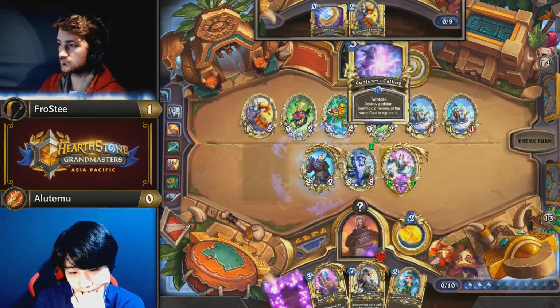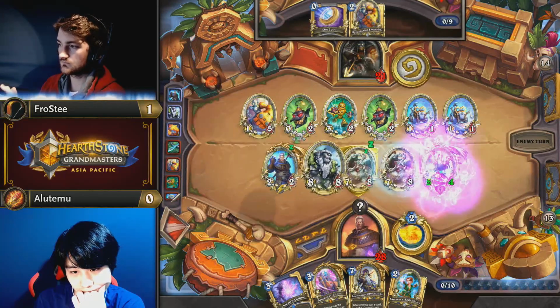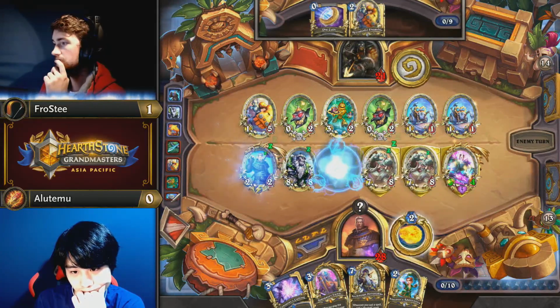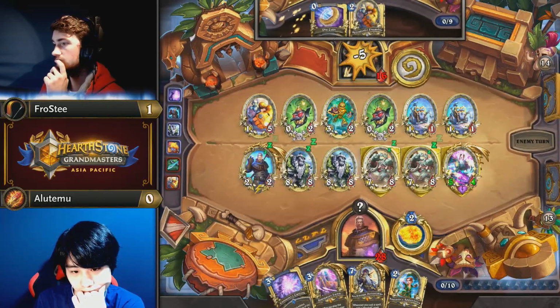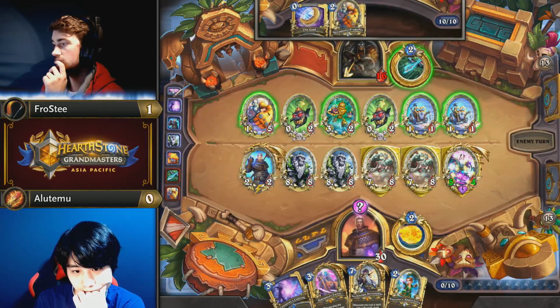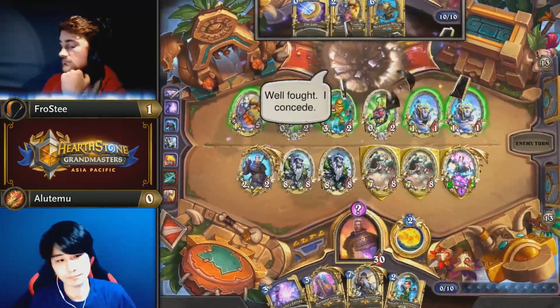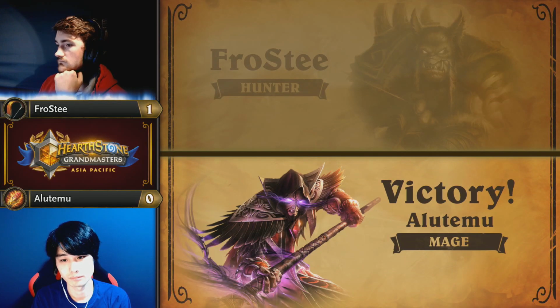He's seen the second Venomizer, so he's not scared of the second Venomizer, second Missile Launcher, which means this is just put your foot on the gas and go. I don't think there's anything that FroStee can do to come back in this. Nope, he can only, at this moment in time, draw 1 card, and that's not going to be enough. Alutemu's going to tie it up, 1-1.